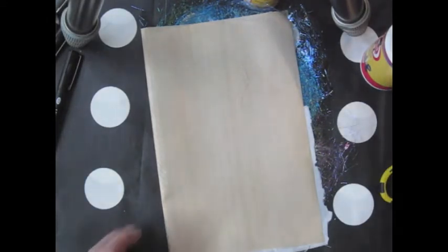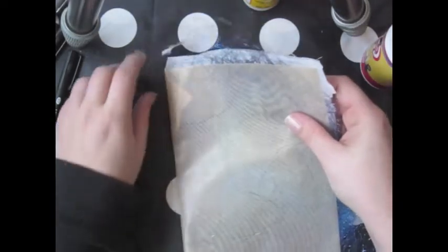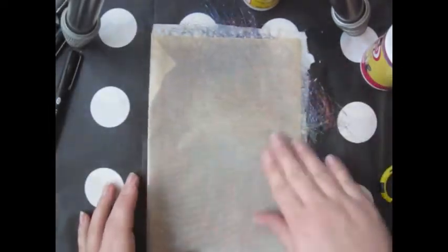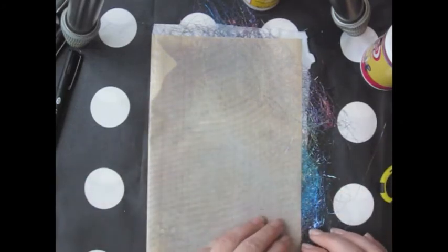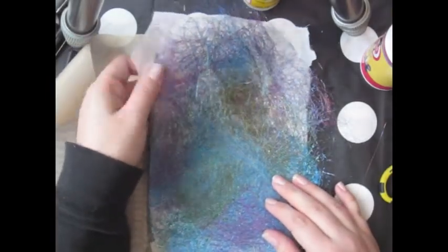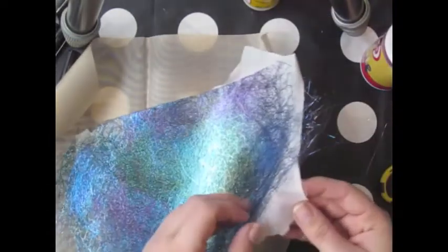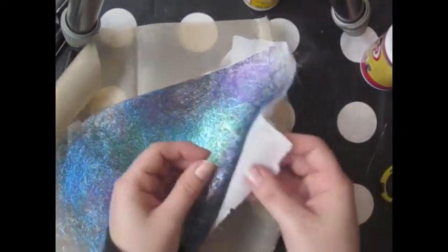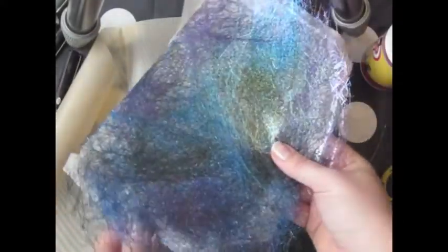Then we'll see if this sticks. Flipping it back over. I got another piece of. And now this is attached to the fabric. You see? It's attached. Huh. Isn't this cool? Looks like a starry night.